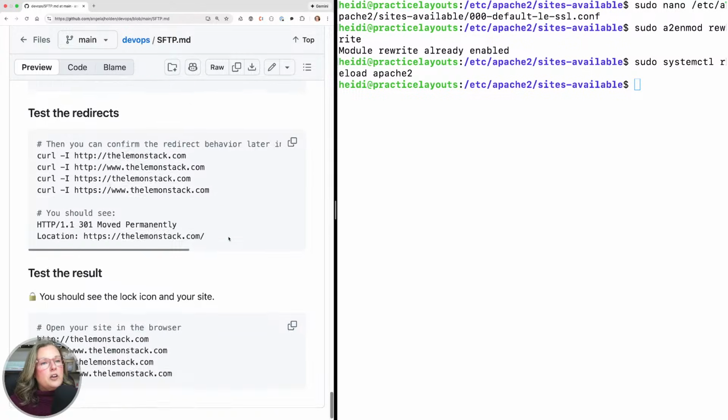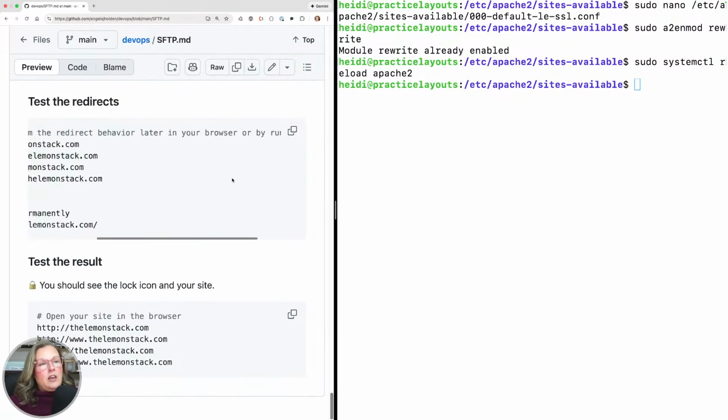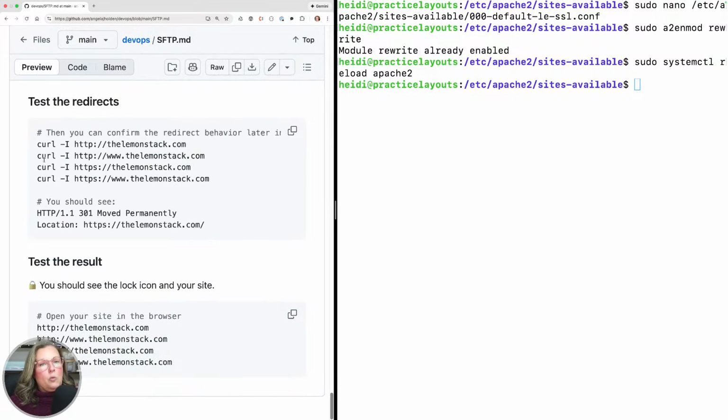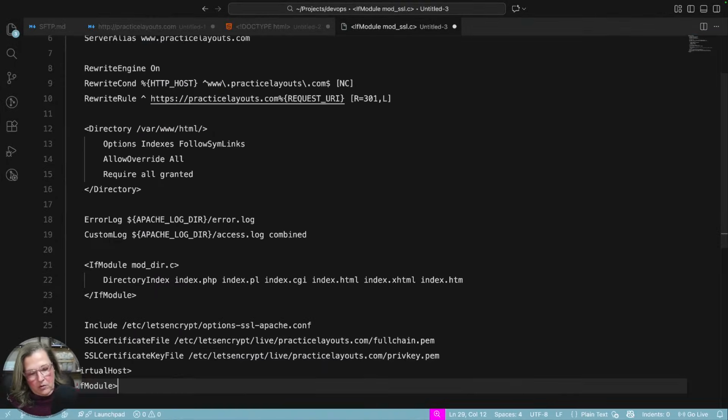So now we're going to confirm that the redirect behavior works, and I'm going to do this in the terminal first. So what do we expect to see for HTTP practicelayouts? And actually, let's update these also.